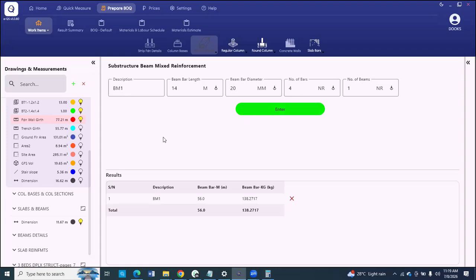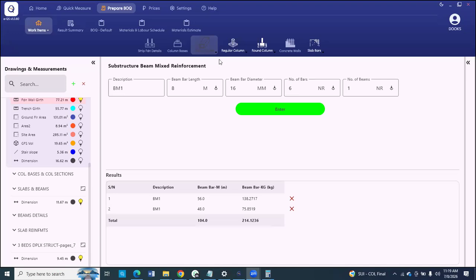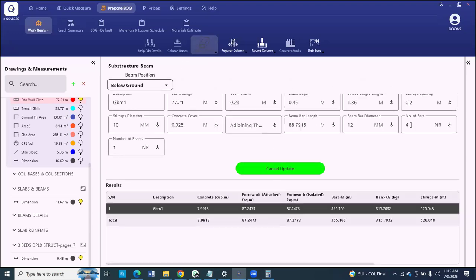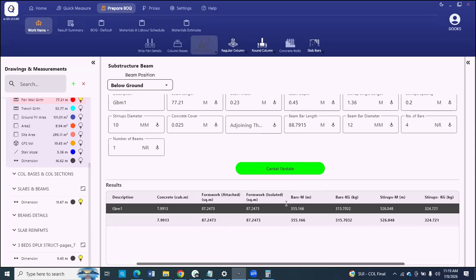So let's say this same beam 1, you have Y16 in that beam, and the length of Y16, let's say, is 8 meters. How many Y16 do you have? Let's say it's 6 numbers. So like I said, you can use your measurement tool to measure it from the beam. But if all the reinforcement in the beam are similar, just like we did here, we just make the assumption that they are all 4 Y12, then it will give us the total value.